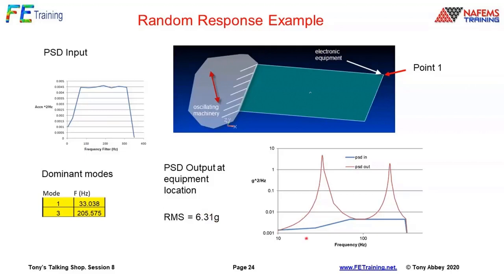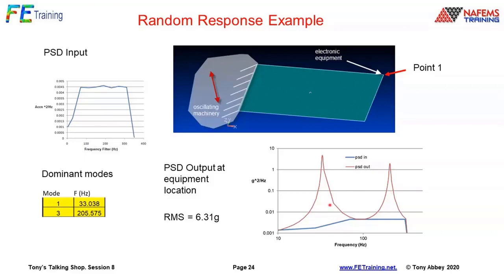So this is the input driving PSD in blue. That's the output PSD at that point number 1. What I can see is the influence of the two modes. And I can see that mode 1 is in what we call the roll-off region of this, so there's not much power coming through there. So that's useful. Mode 3 is slap in the plateau region, so that's getting the highest response. But if we just looked at the frequency response, the mode 1 would be a bigger contribution, but it's being rolled off a fair bit in there.